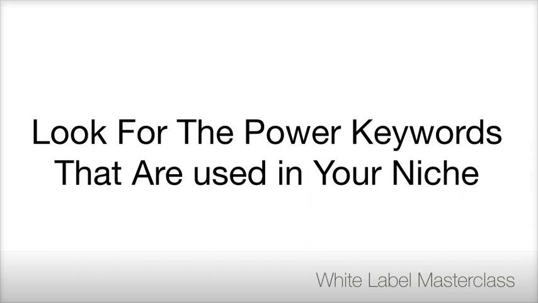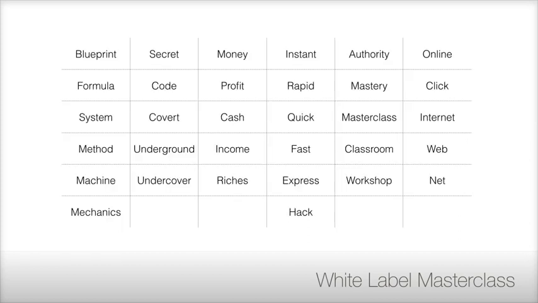Really, this is really important because each market, each niche speaks a specific language in a way, and there are some trigger words that work best in a certain market rather than another. So in the internet marketing world, I made a list of what works well, okay? Because what we're going to do is use one or two of those power keywords together with an extra word that will define what we're talking about. Okay, I'll give you some examples so you understand what I mean.